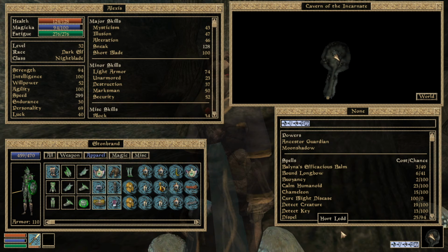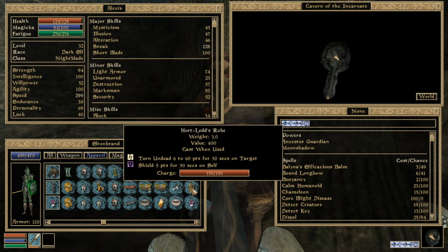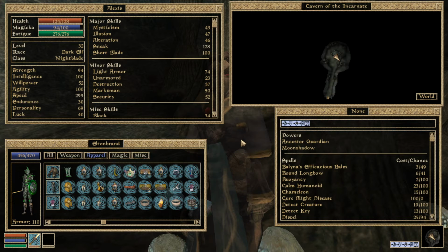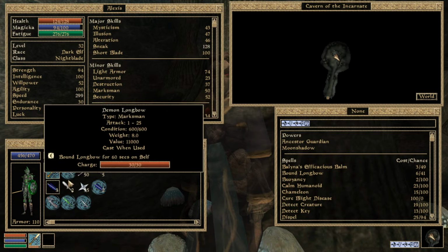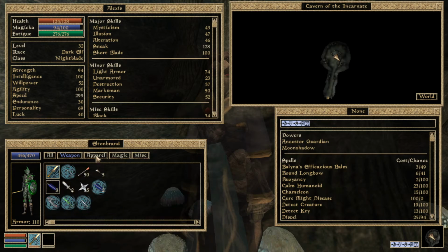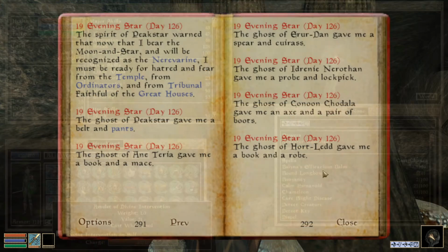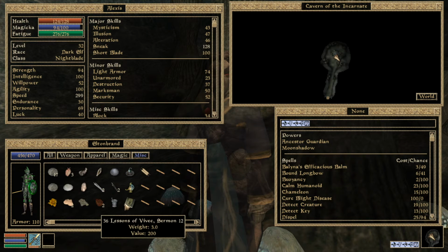All right. I'm guessing Sithis is probably a weapon of some sort, but let's take a look at the robe first. Hort Led's robe. Turn undead and shield. That's cool. We're just going to drop it at our feet, though. And I'm guessing you are a weapon. Sithis? Did it say Sithis? I got two ebony broadswords. I should probably drop those off, too. No, it's not. What is Sithis? Gave me a book and a robe. Ah, a book. It's a book. Oh, well, then we'll definitely hang on to that, because we do like books.